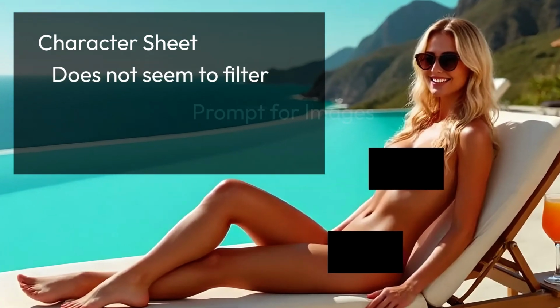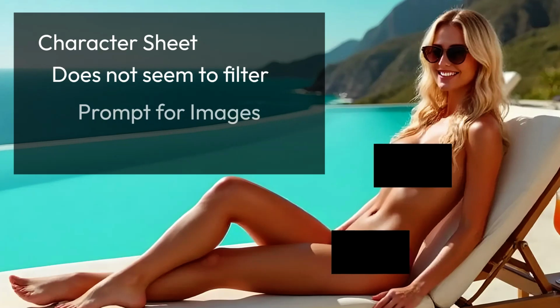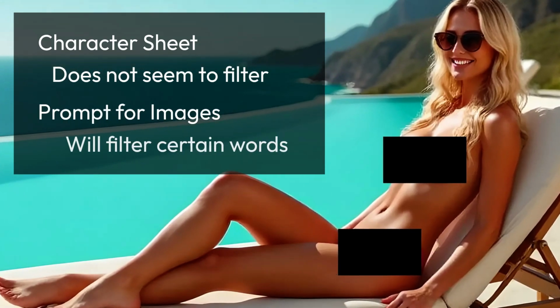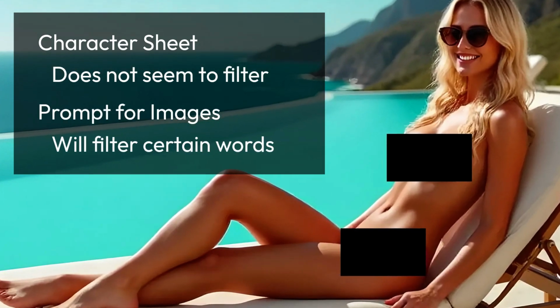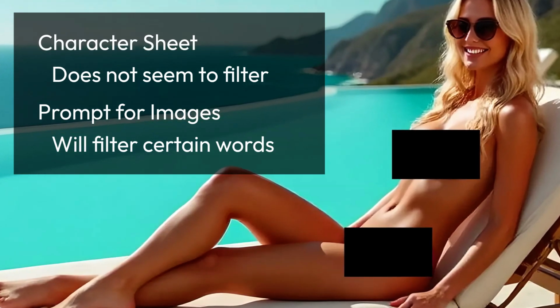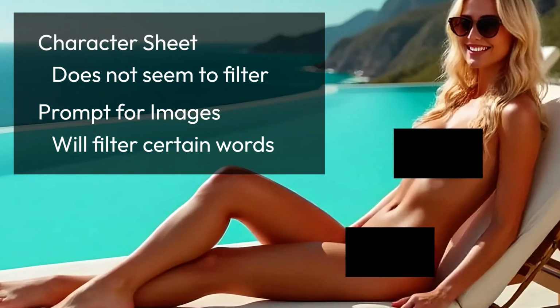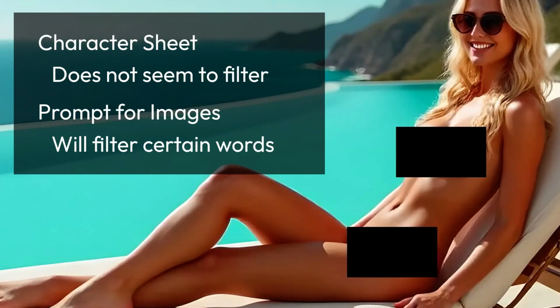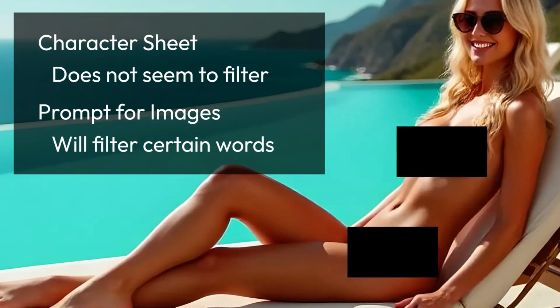After you generate your character and you want to place that character into different images, at that point you should not specify anything that may get filtered. And you don't need to because you have your consistent character that you're going to use. To summarize, the character sheet prompt seems to be unrestricted. The character placement prompt in which you use your character does seem to be restricted for certain words.